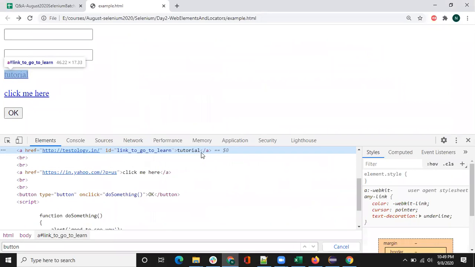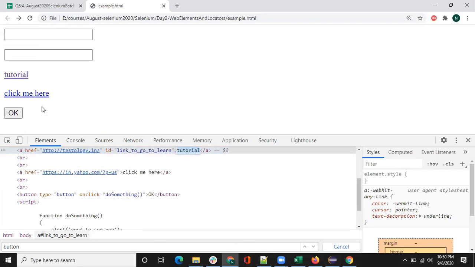But let's say it is a very big link and you don't want to use the whole text, then you can use just tutor, or just torial, anything which is a substring of that link. You can use it as a partial link text.